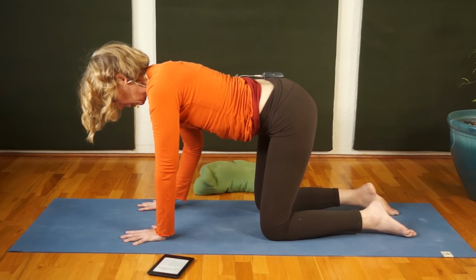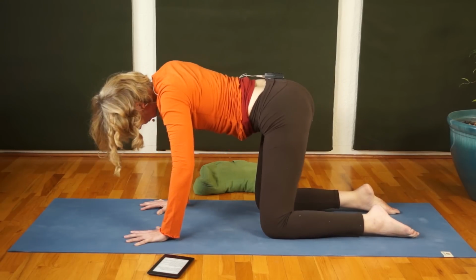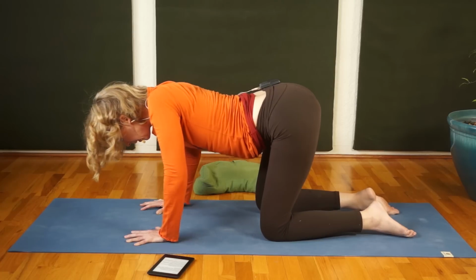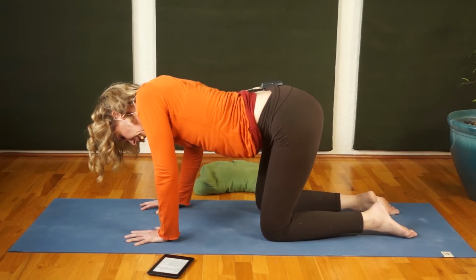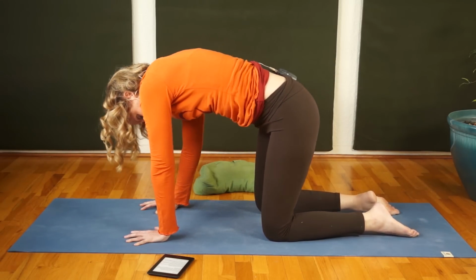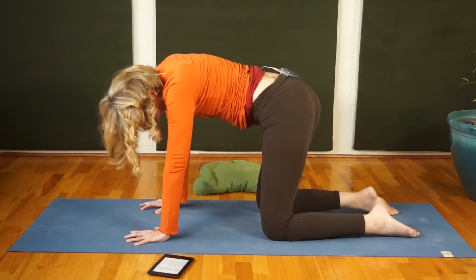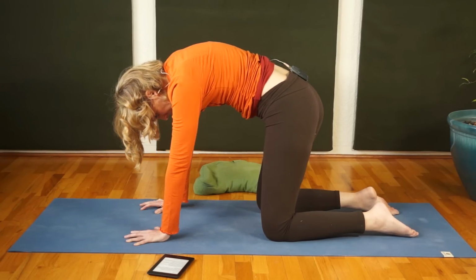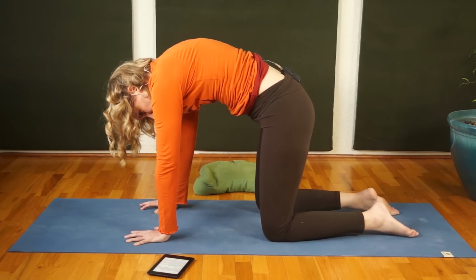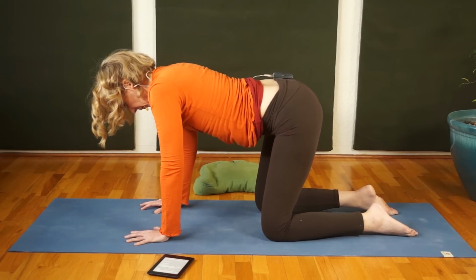Then come back to the center and feel the stability of the earth underneath you again, either through your palms or your forearms and your shins and your feet. And then we're going to circle your rib cage so that you feel that sense of spaciousness, the protection of your rib cage around your heart center. And then we'll go the other way. So that's a great massage for your spine.